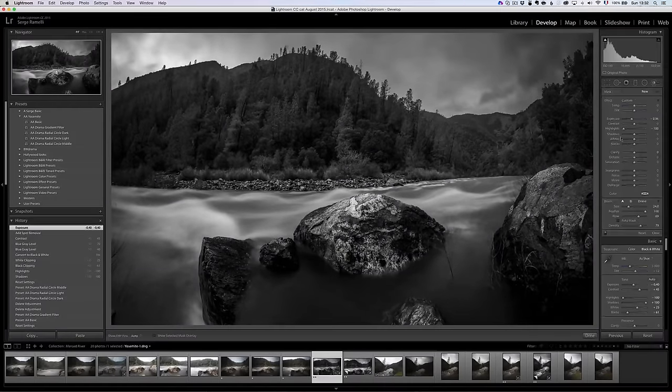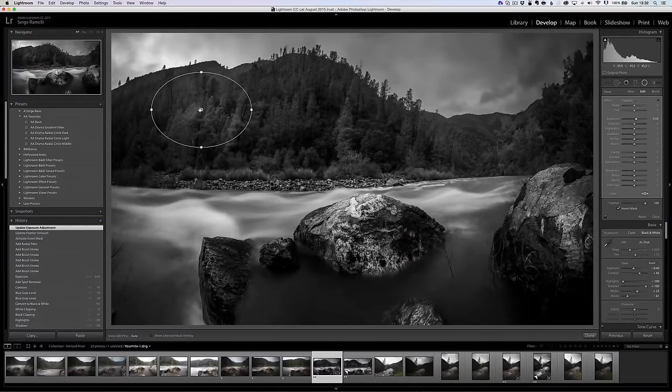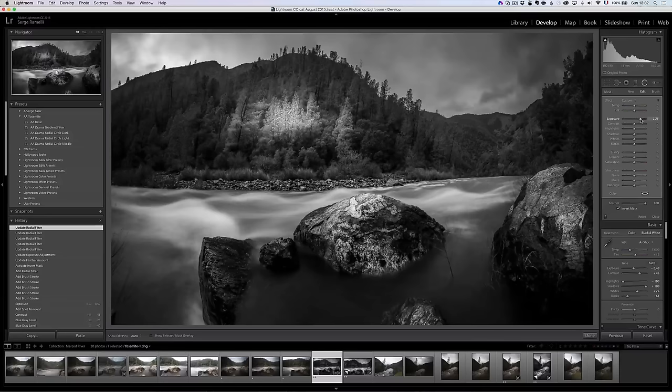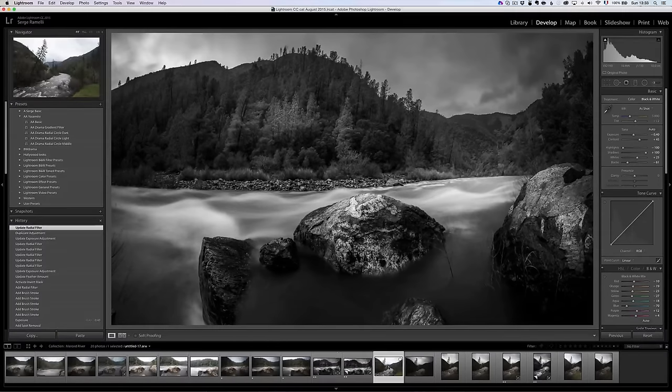I'm going to take a little brush, boost exposure, and make the whites in the photo a bit brighter. I'll make these rocks a little brighter too. I could add a radial circle here, invert the mask — just a little bit to break up the evenly lit block. That's kind of my special formula. Don't make it too much — make it subtle so people can hardly notice it. Maybe one here, and when you're happy you can duplicate it and put another one here. But this panorama photo is not the best one — the best one is a bit further down the road.